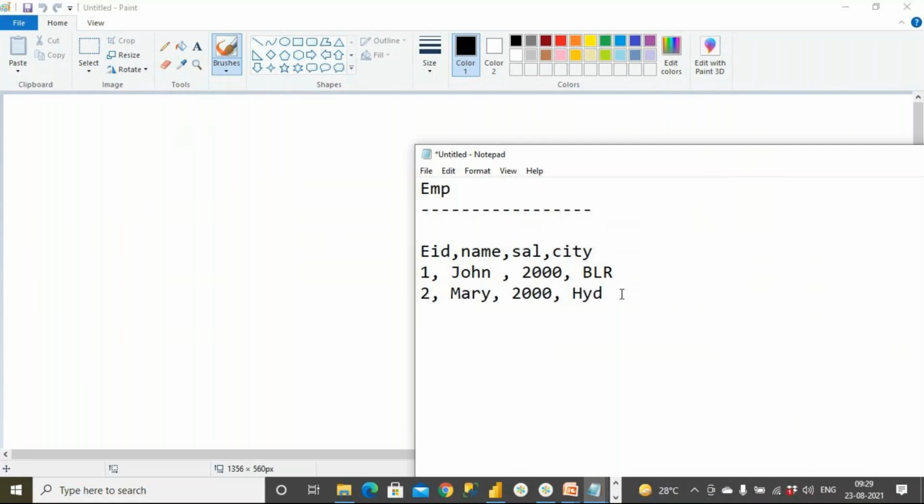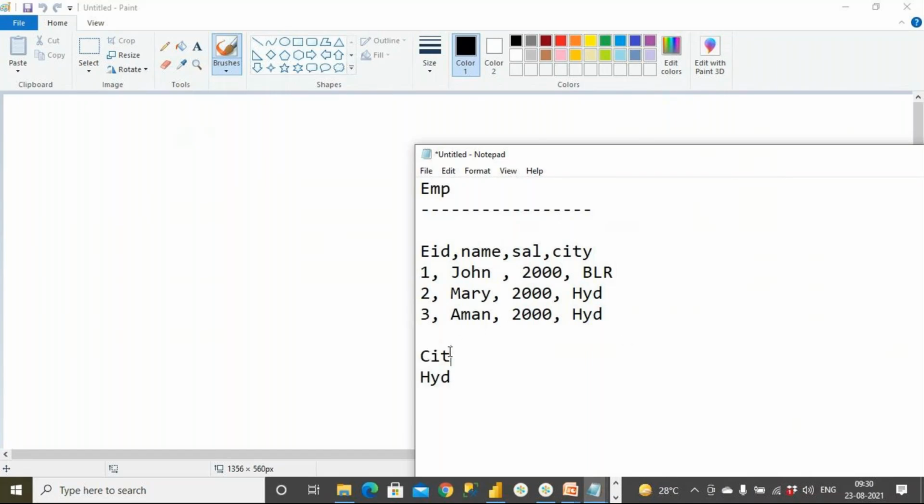And I have the next employee, let us say Aman. Aman is also working for Hyderabad. I wanted to know city-wise total salary, so I would like to group by city.